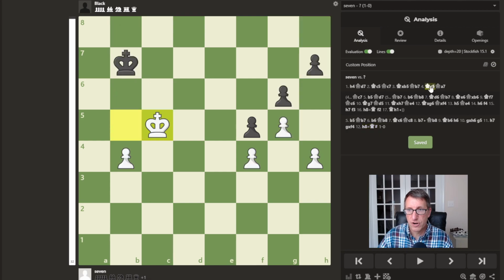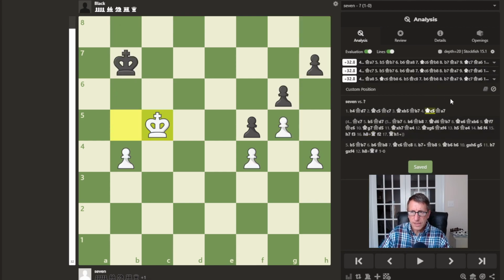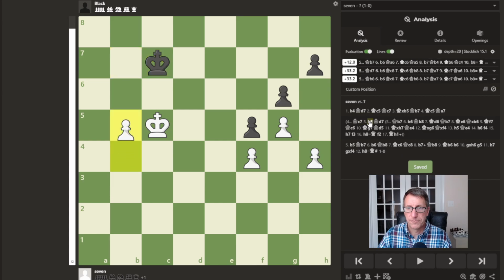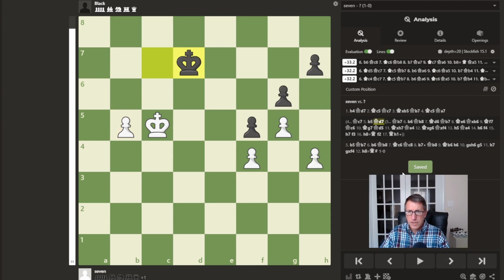Let's see. Another option is, let's see, where we looked at the king moving to the side. Another option is the king trying to stop white's king, and then let's see, moving forward. And if the king, well, first we'll look at this.